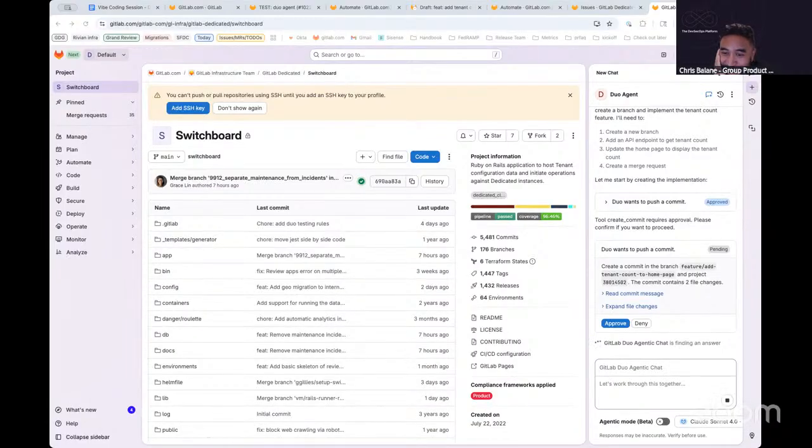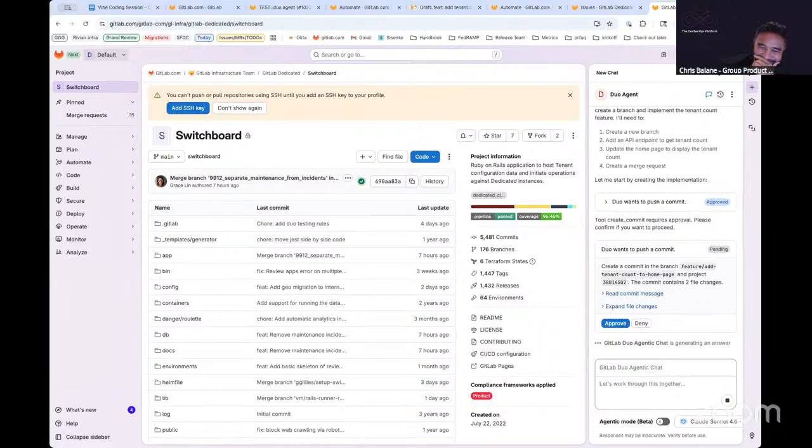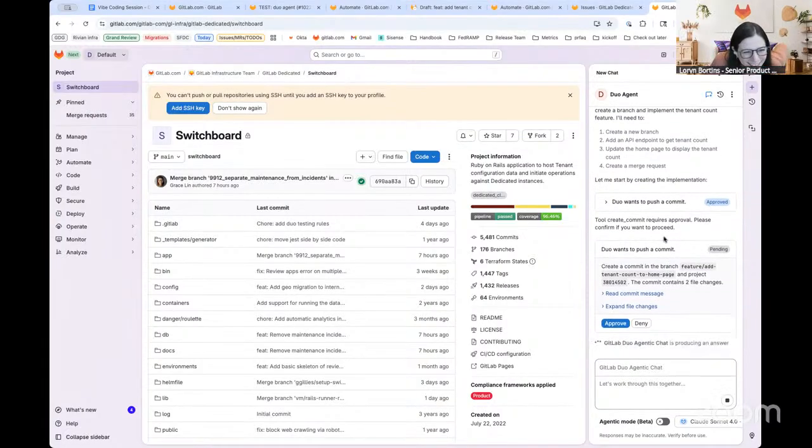Wait, you're pushing. I don't know if you want to push to main though. Hold on. Wait, what project are you in? It should be my project. Okay. I'm like GitLab main. I don't know if I know what I'm doing. Duo took the wheel. It's amazing. I told it to do it to my project.